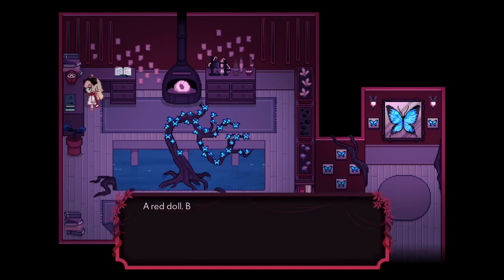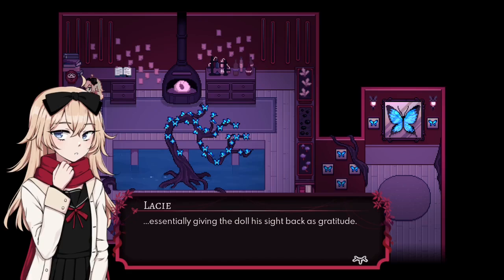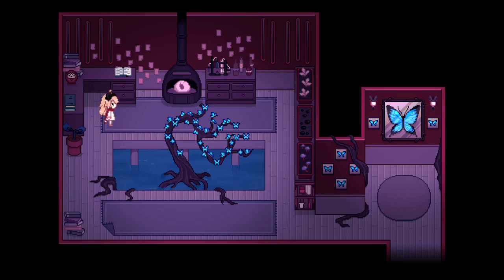A red doll. Both eyes are colored in. I know this. It's a doll that helps you reach your wishes. You color in one eye when you make a wish, and then the doll will help grant it. In return, once you've reached your goal, you color in the other eye, essentially giving the doll his sight back as gratitude. Or ransom. Hiro reads a lot about this kind of stuff. I wonder what this person's wish was. I know exactly what to do.